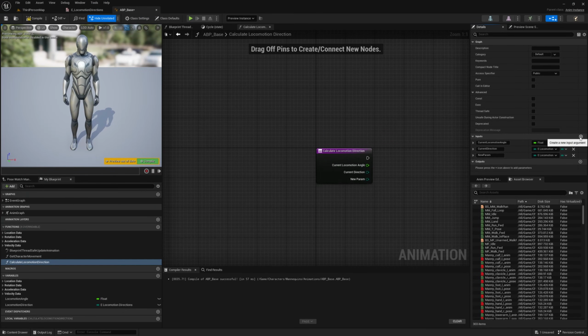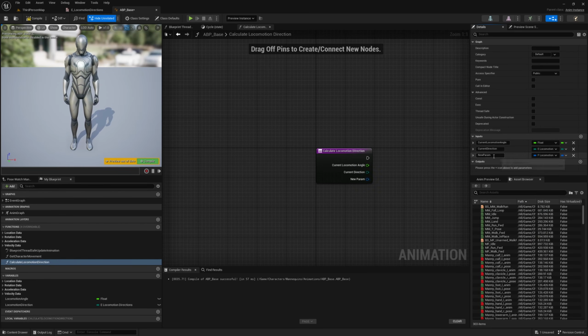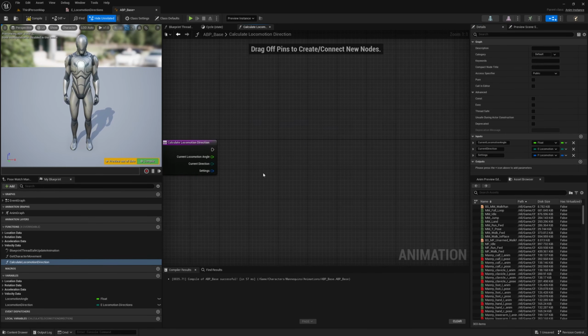I'll add an input into our function, and for the type, I will search F_locomotion direction settings. Again, there's 2, but that's because I was doing some testing previous to recording this video. I'll name the input settings, and now I'm going to do the simplest bit of logic first, which is determining the direction regardless of dead zone.